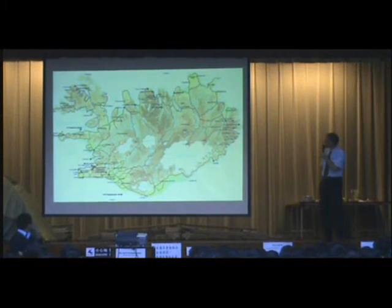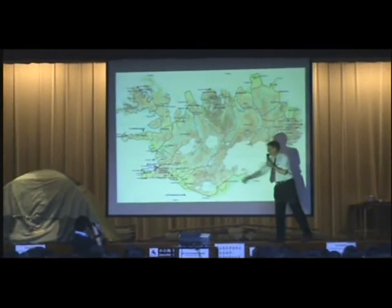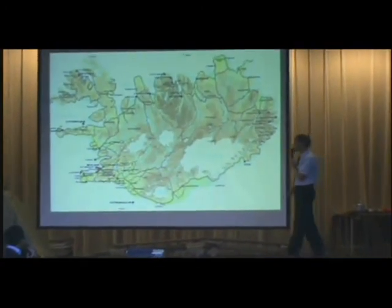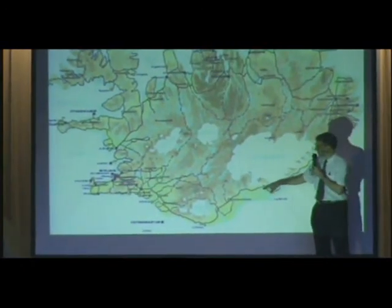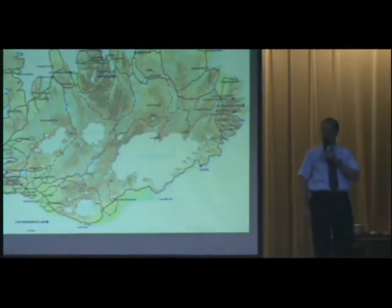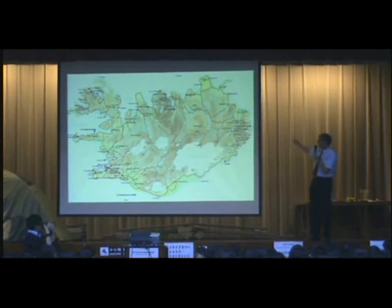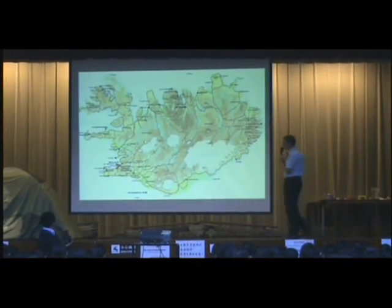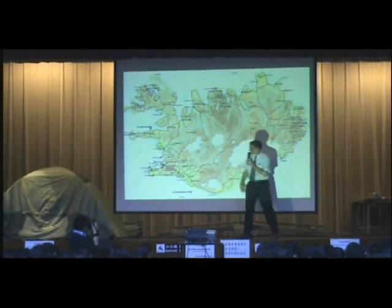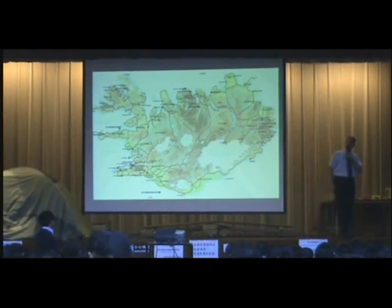I don't know why this map is right at the end, but anyway, this shows you that for a long time there was actually no road between here and here. This road existed only from time to time. Each time they constructed it and built bridges across these rivers, the bridges were repeatedly washed away because the roads were flooded. It was only in recent years that they finally completed that road all the way around the country. We used to go on walking tours in this area and over to Hekla, which is a famous volcano, and it's quite a fascinating place to visit.